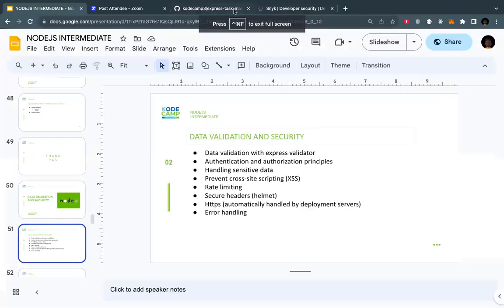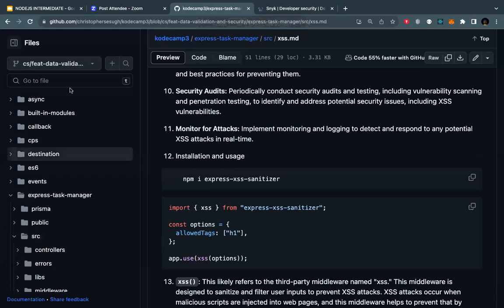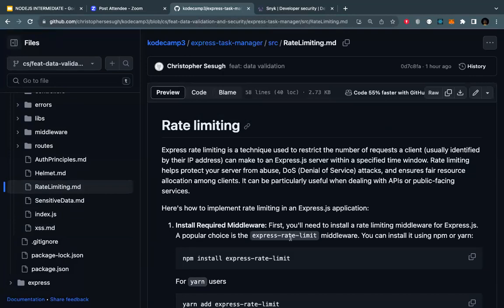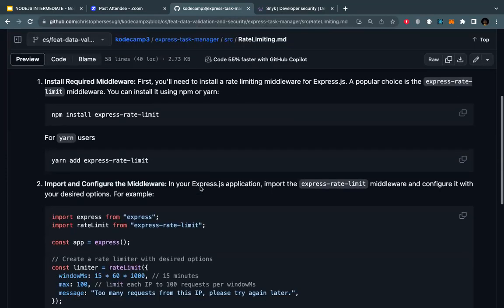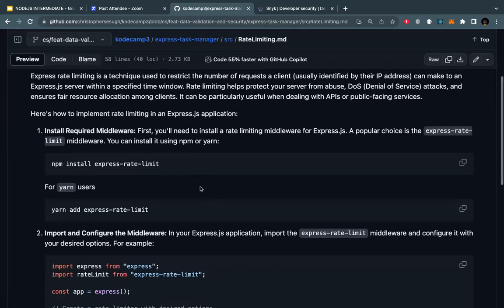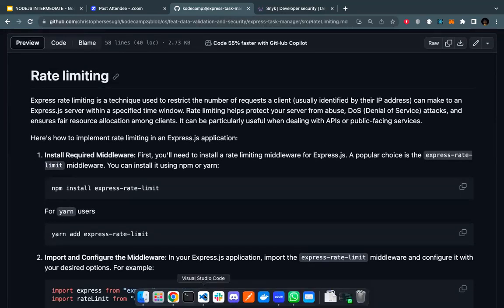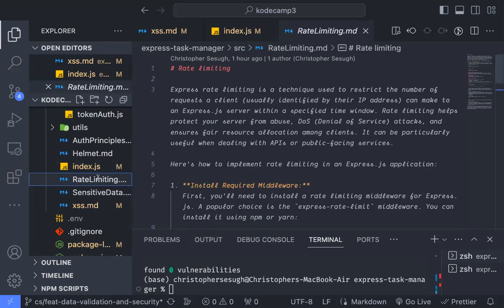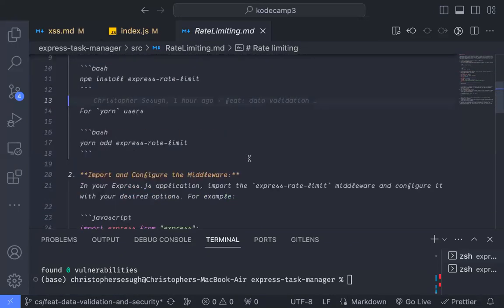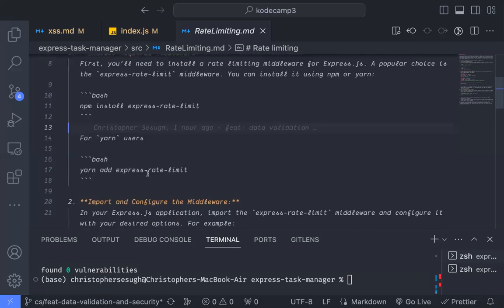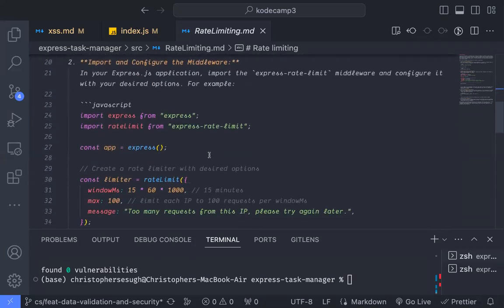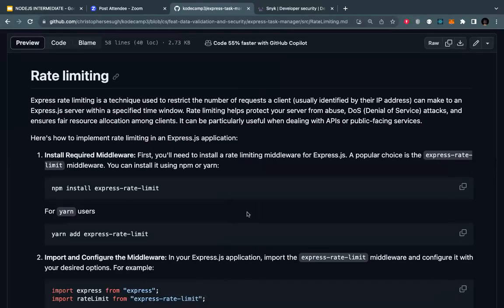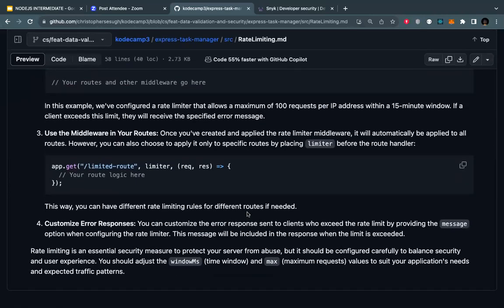And the rate limiting here in our repo, with rate limiting MD. Okay, this is rate limiting MD, and we have some docs that are prepared for you. I actually took time to prepare this. Here we have the markdown file, in case you want to see what's going on there. This is our bash for Yarn users, and then import and configure, and this is how I write it so that we can get configured templates. And here we have everything written, and it appears as expected.